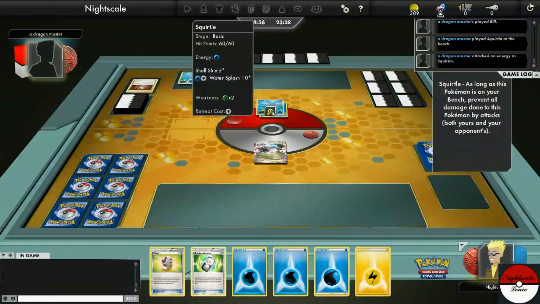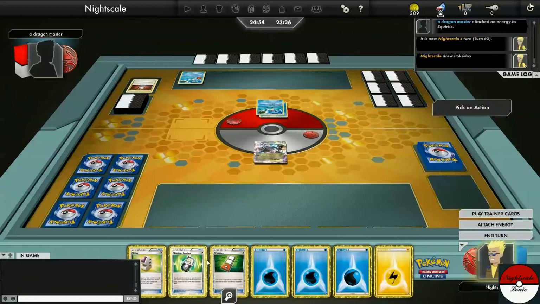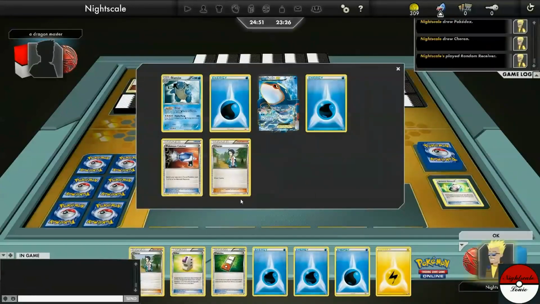He's going to equip a water energy here to his Squirtle. Probably on his turn, yeah. We're going to go ahead and we're going to Random Receiver first. Oh, it made me pick it up. I see, I've never used that.